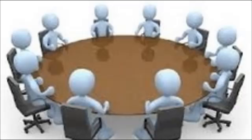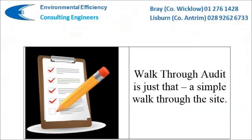So, the client and the ESCO meet. The concept is explained. The ESCO will then wish to carry out a preliminary audit, sometimes termed a walk-through audit. The walk-through audit is typically a 1-day on-site and 4-day desk work job. Utility bills are reviewed, but no measurements are taken. The audit won't cost the client anything, and it is not usually for the client's eyes. Its sole purpose is to check out whether there are likely to be sufficient energy cost savings to make an energy performance contract attractive to the ESCO.